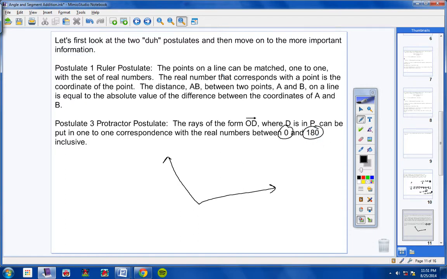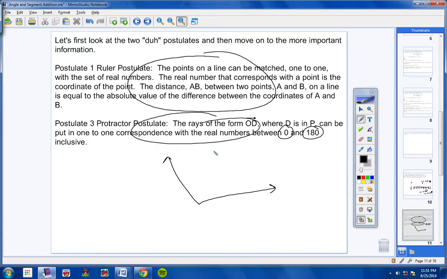Well, we already know that. We know this first postulate here, that any segment is measurable. And we know this postulate here, that any angle is measurable with a protractor. We use this information all the time, but I'm not going to make you memorize this information, okay? That's not necessary to do. All right, let's continue on.